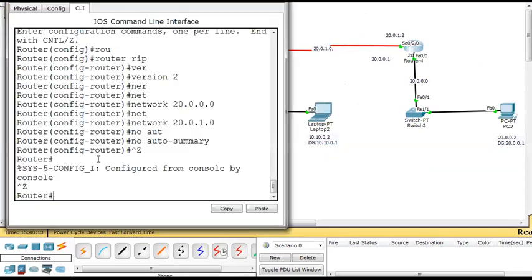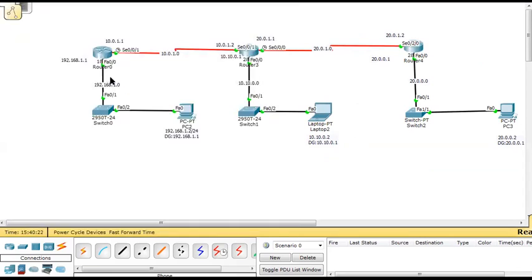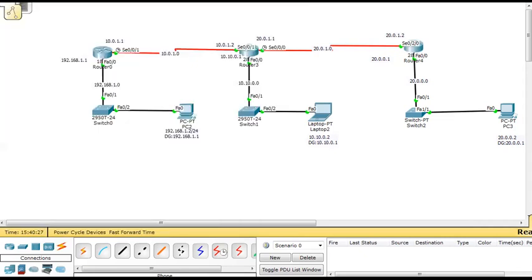Let's check on this router, show IP route. Okay, so it has got 1 and 2 directly connected, and you can see them with the notation C, and it has learned about this IP address and also this and this one. Okay, yeah, so you can see 1 and 2 and 3, which is nothing but this one, this one, and this one.